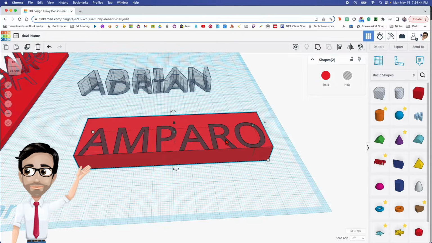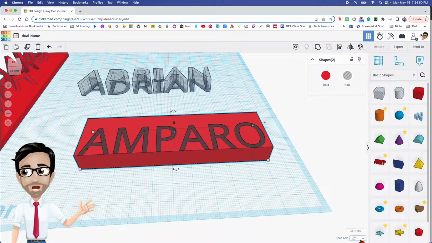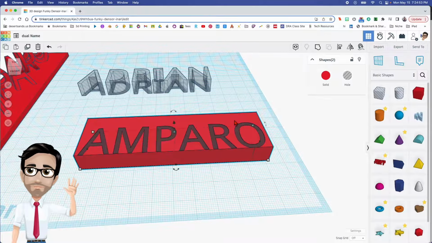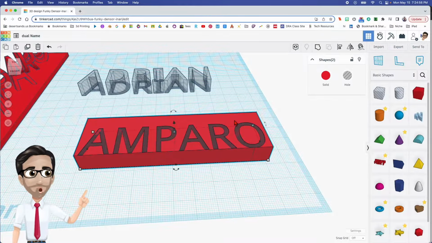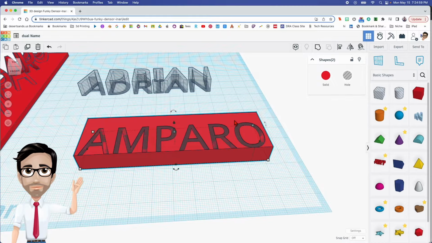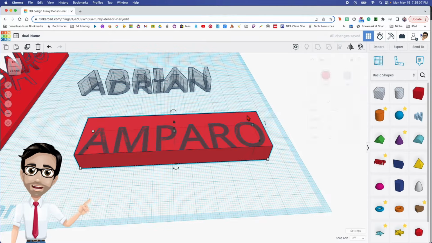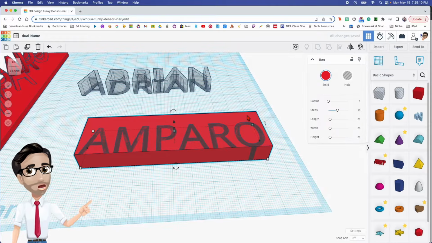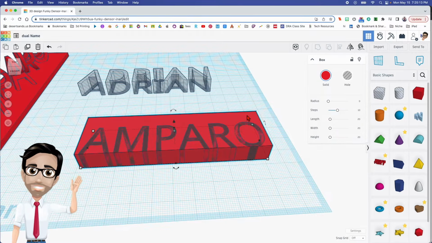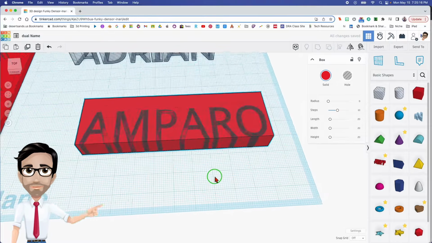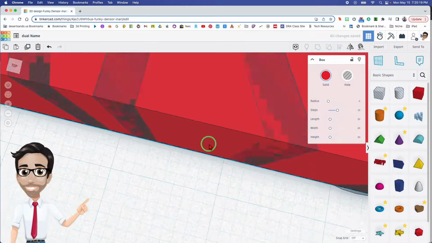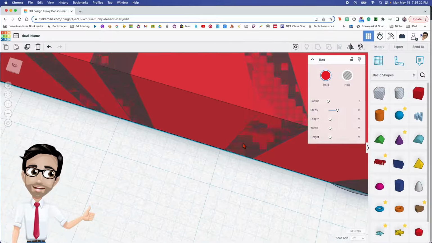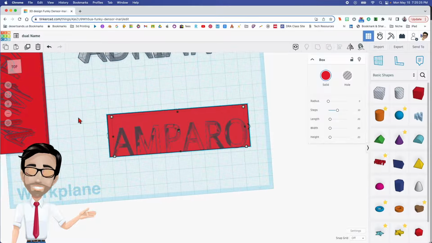So instead of touching the letters and trying to move them down, I'm just going to touch the block. It's so much easier. And then change my snap grid to off because I want the slightest movement. Now I'm going to move it up with the arrow key so I can get just a little bit of movement. And it looks like I selected both of them. Yeah, that was a waste of time. Let's keep on going. I selected the red one now, and, oh, there it is. You see that? That's what I'm looking for, right there. You just want it to be at the very edge. If you do too much, it's going to leave your plate a little bit with lines over here that you don't want.